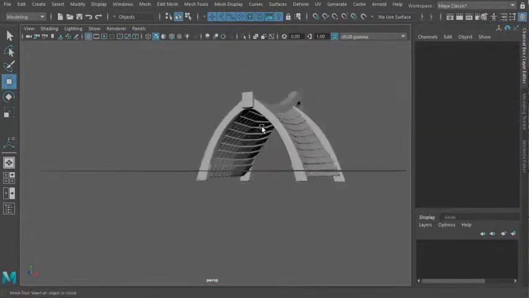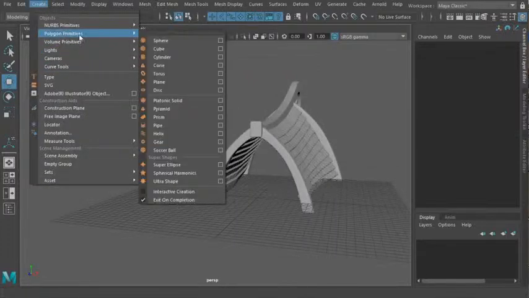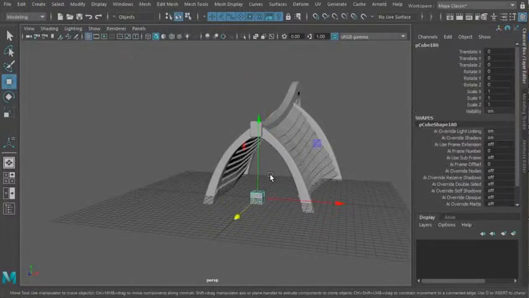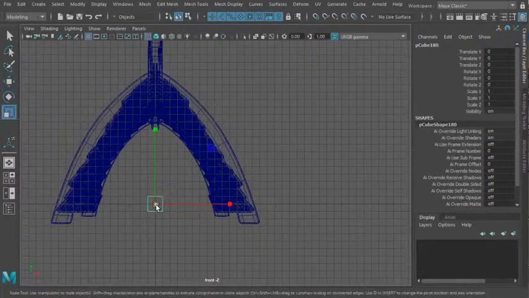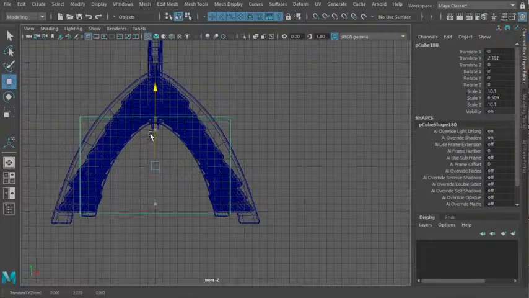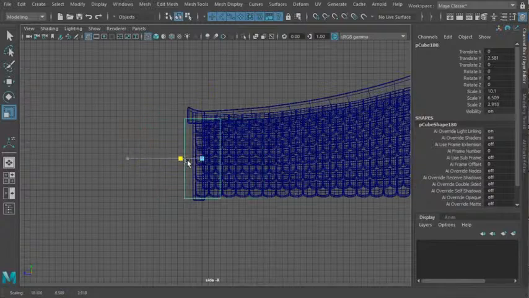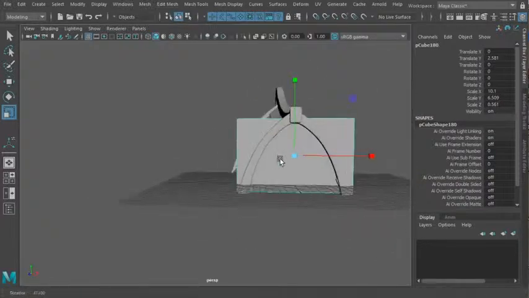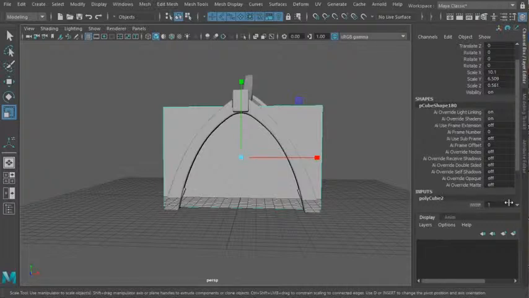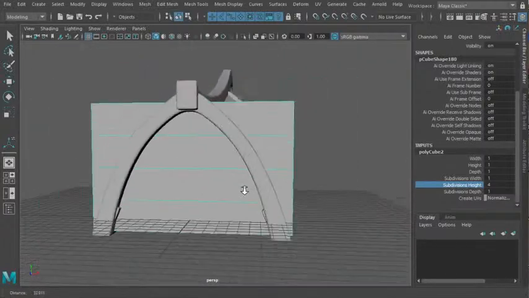So next thing that we want to do is cover this area, front and back. So I'll start with a polygon cube here. Let's just make it a bit bigger, maybe a bit small, like so. Okay, and we can try to put it in the place that we want. It's too wide, let's make it smaller here. Okay, and I want to add some divisions, height divisions basically, because we need them to get the shape that we wanted here.